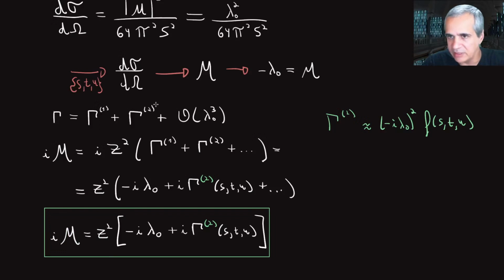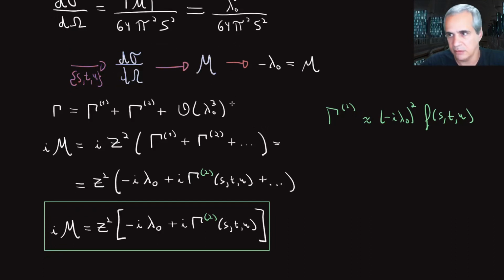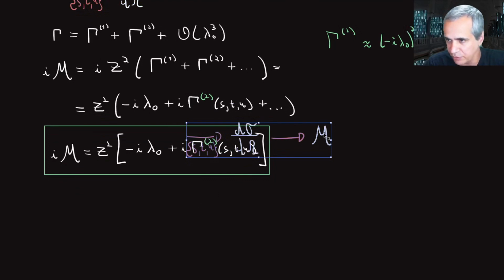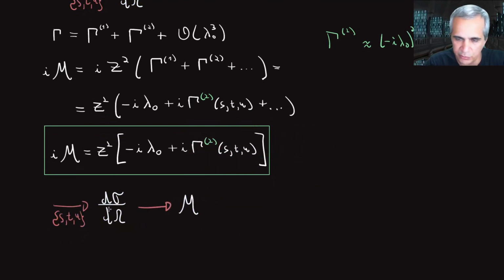The important part here is that this argument that I use here, right, this flow of information is now disrupted, right? This part is okay. It is true that I can still measure cross sections, right? Still true that for each of these measurements I can assign a value of S, T and U, right? And that allows me to use the same formula I used before to obtain a value for M, right? But now, if I want to go further than this, I have to plug in this equation right here. I have to solve it.